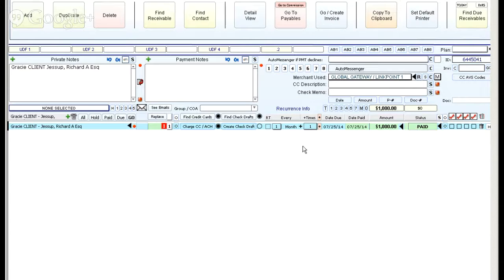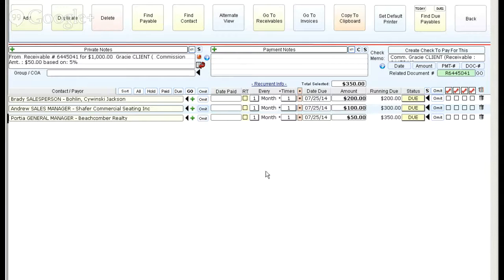And so we have here the transaction, the receivable paid, and we notice in the go to payables button, we have go to commission, in darker red, because we can go to that particular commission directly. So I can go here and see the actual downline of this transaction. I see that Brady, the salesperson, is making 20%, so he's making $200 on 1,000.